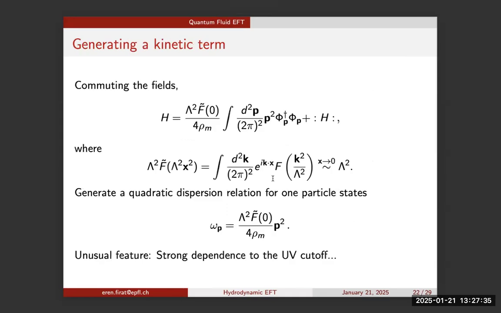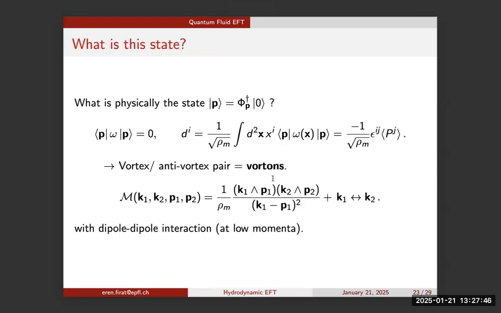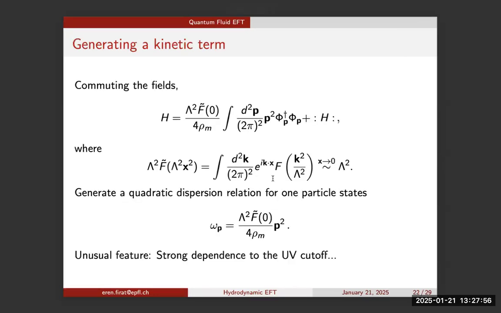First I should say a bit more about how we can interpret these modes. We have this mode with a quadratic dispersion relation. Just to understand, your way of regulating is not to remove the large momentum, I think it is just to replace that function f. Right. Here I take f to be a function such that it is one at low momenta and goes to zero at large momenta. This regularization preserves the symmetry.